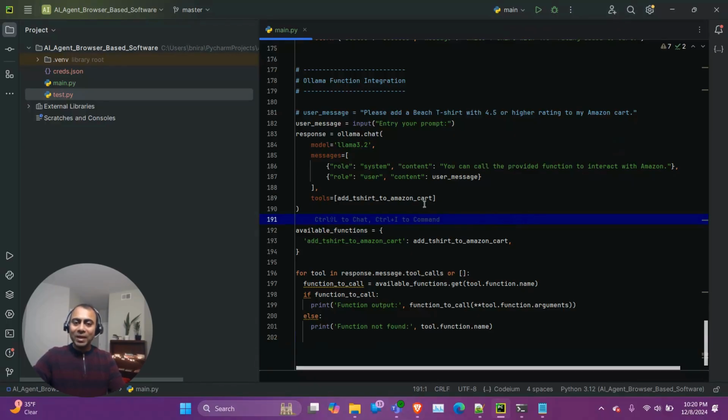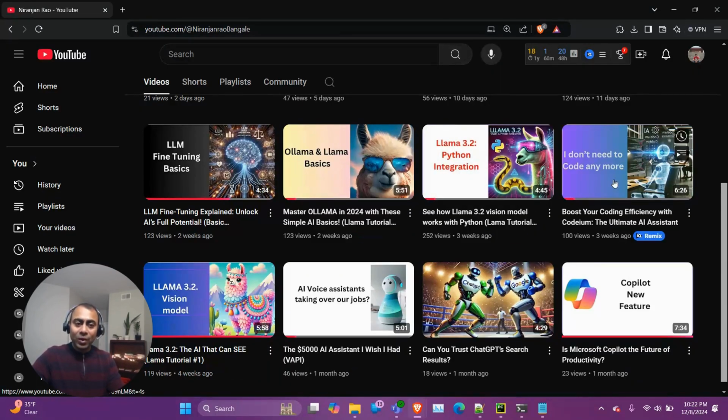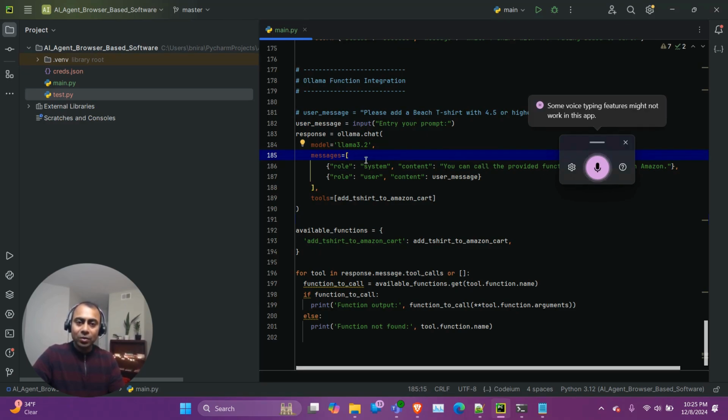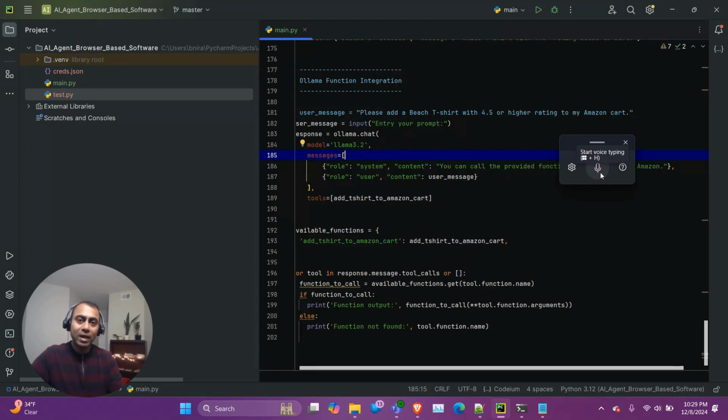In the code, we have already been using this Ollama chat. If you don't know about that, I would highly recommend you look at these videos, which will give you some input on how Llama or Ollama works. I have improved the code for how we input the prompt here. So instead of typing, now we can use the Windows feature, or on Mac also you can set this up, I think. On Windows, when you press Windows plus H, it will give you this prompt, which will write text in any text editor. So at present, it is going to type it here, talk to it and it will convert that into text, and you can leave your comment on how you like it.